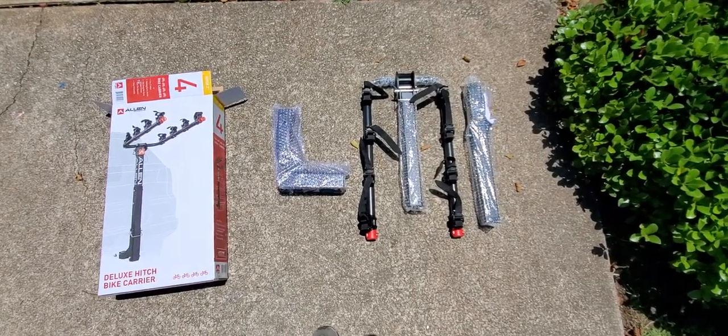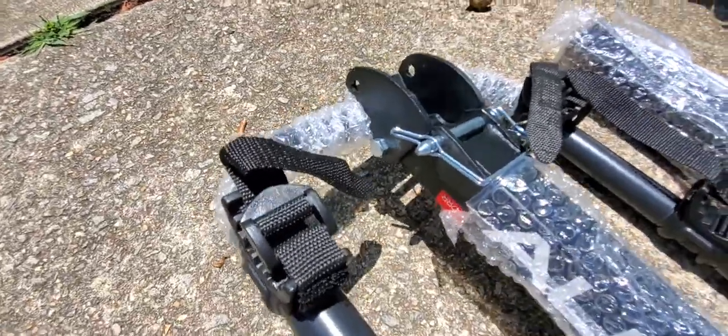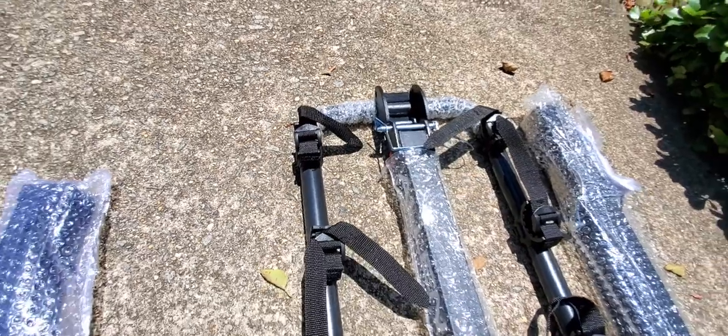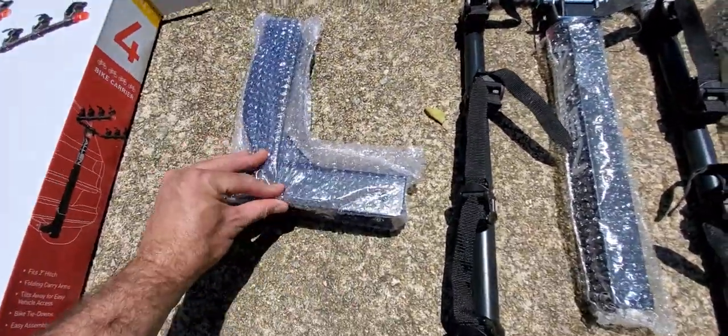So here's the pieces out. So this is the top piece here. It does swivel. You can take the pin out and swivel it around so it can lay down flat against the back of the van when you're not using it, or you can have it sticking out when it's in use.